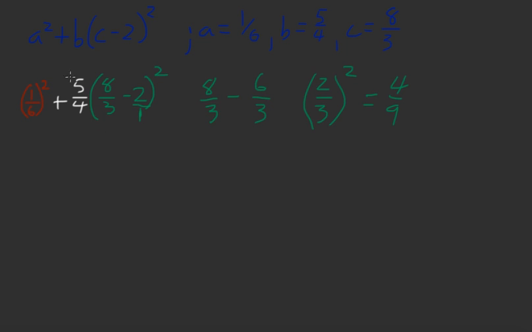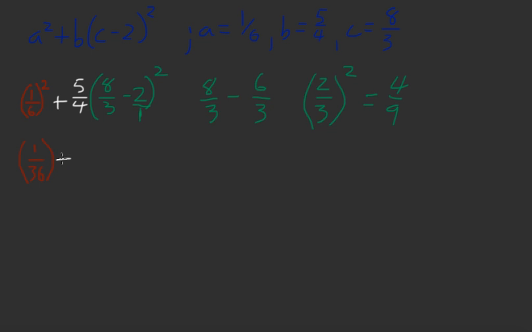So now let's focus on this one, because we squared this one, right? The order of operations is parentheses, exponents, multiplication, division, addition, and subtraction. So we need to square this as well. So this is going to turn into 1 squared is 1, and 6 squared is 36. So 36 like that.